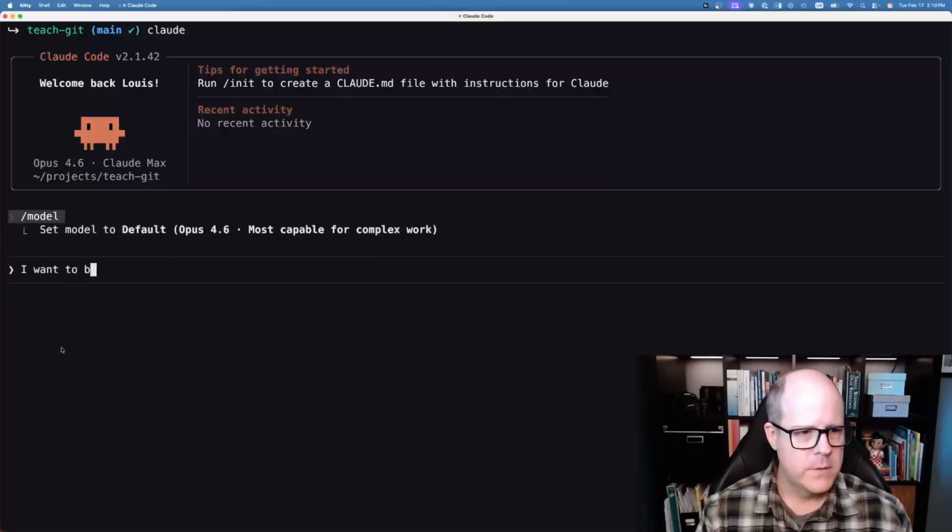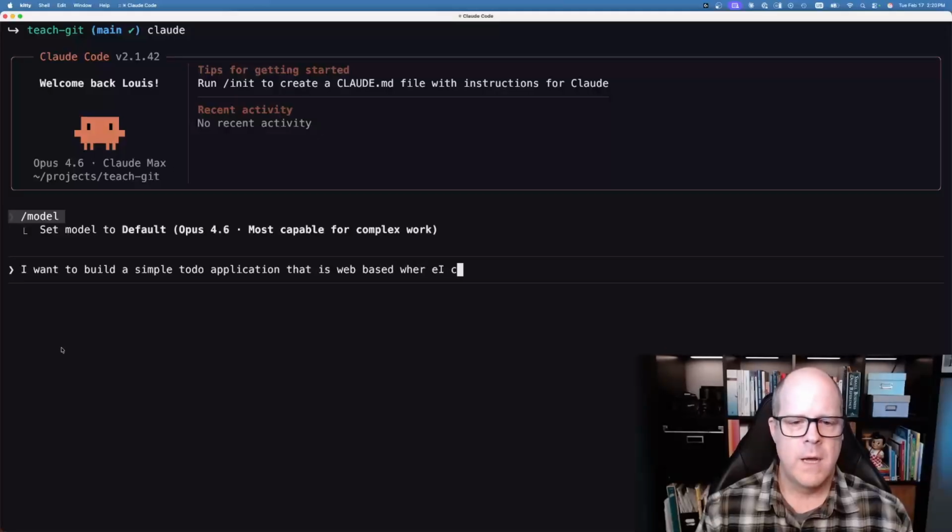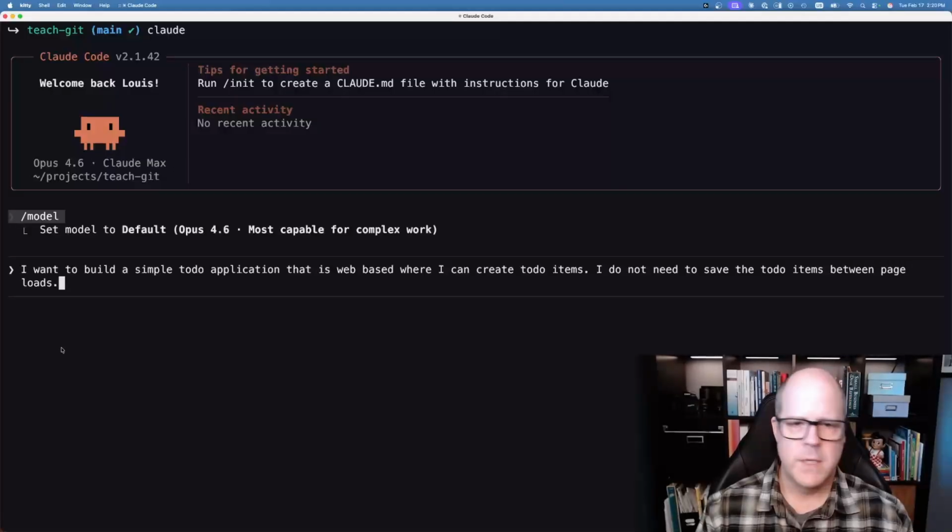I want to build a simple to-do application that is web-based, where I can create to-do items. I do not need to save the to-do items between page loads, just to keep it simple.